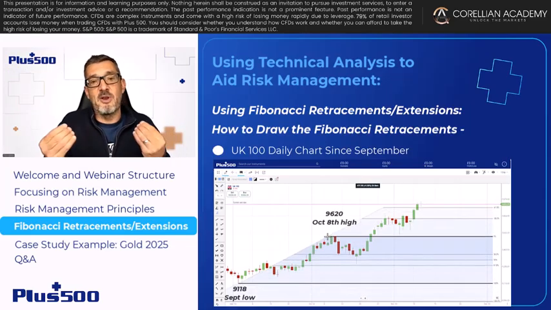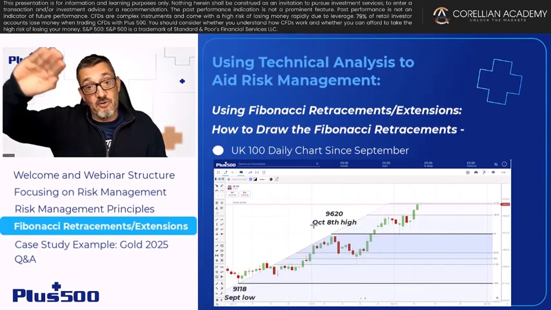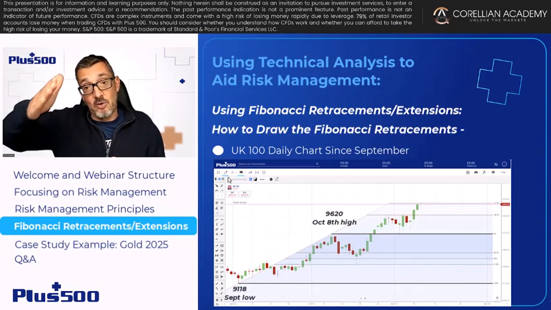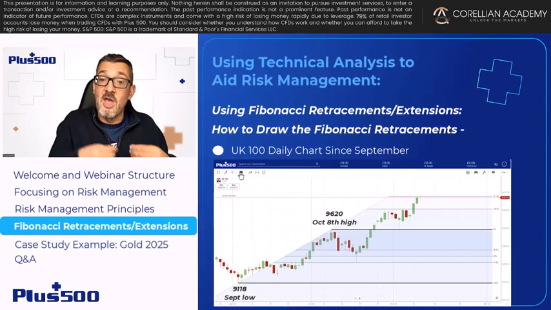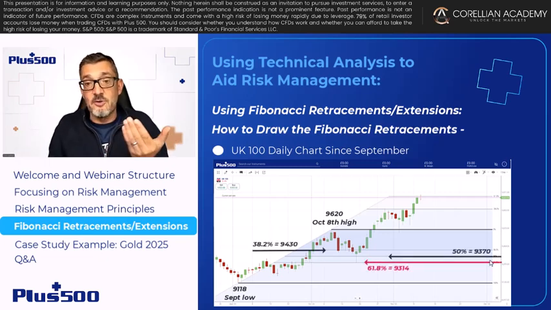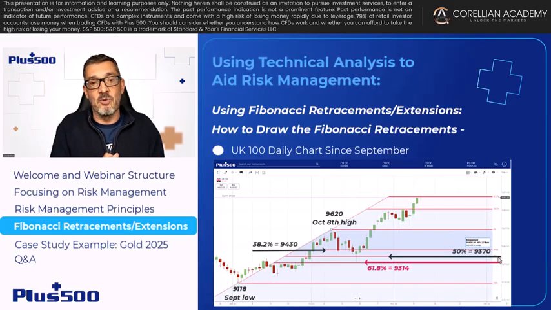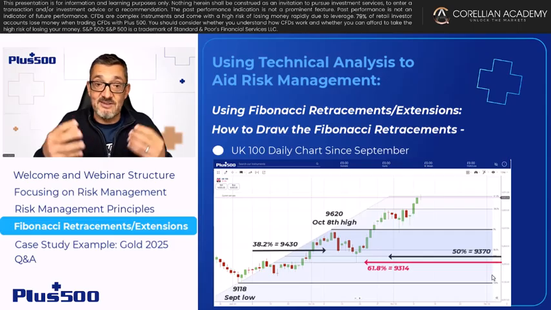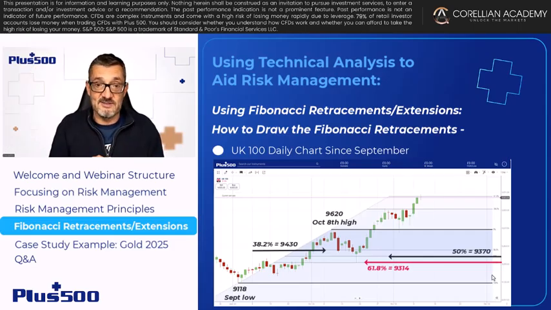The way to view Fibonacci retracements is as identifying support levels within an ongoing uptrend and resistance levels in an ongoing downtrend. Within this example of the UK 100 index, we are using the Fibonacci retracement to highlight support levels. The way to use them is to monitor the 38.2%, the 50%, and the 61.8% retracement levels within any price correction, and anticipate each to act as a support level to potentially limit or even reverse price weakness.